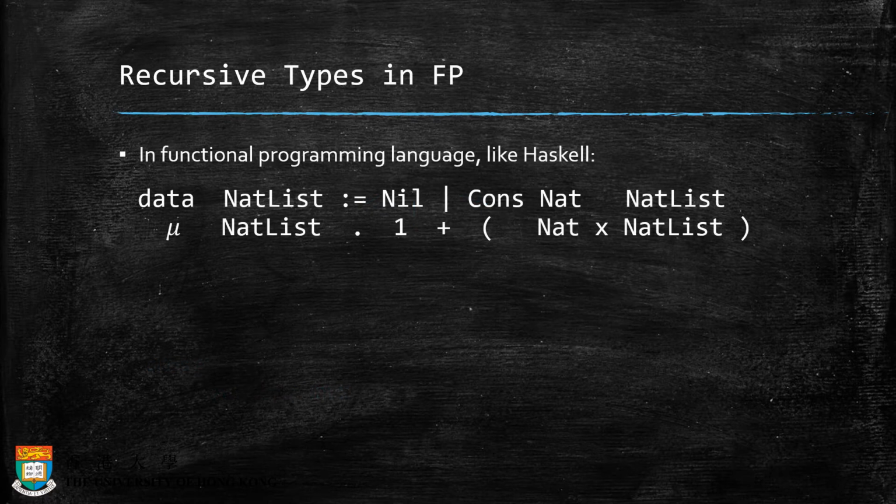Not in Java or other old languages, but in functional programming languages such as Haskell, recursive type is a basic feature. For example, it's the standard definition of the list data structure. The type of list is a recursive type. As you can see, since the type variable refers to the whole type, the list can grow at every step by unfolding itself.